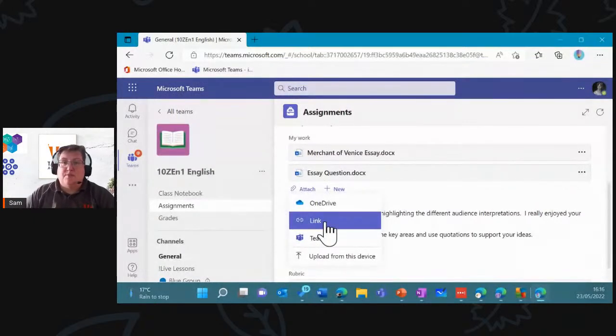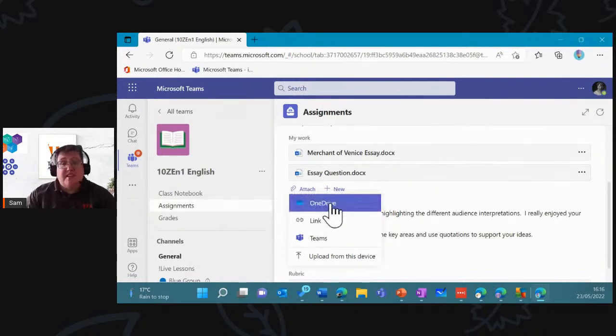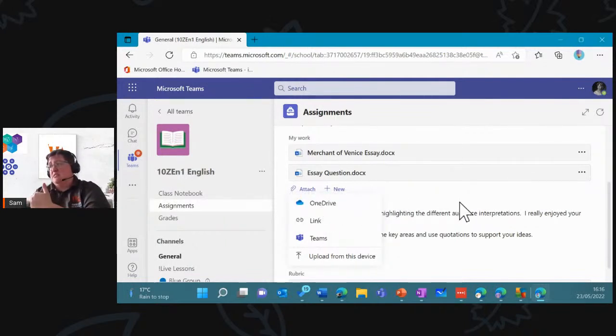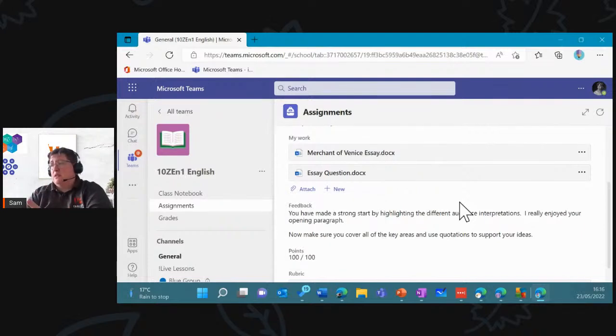It doesn't just have to be things that we attach into the assignment workflow. But the key thing for us is that it keeps all of that in one place. So going back to that previous conversation about whether students should be using things in their OneDrive: well, they can, but then they can attach that to the assignment moving forward.